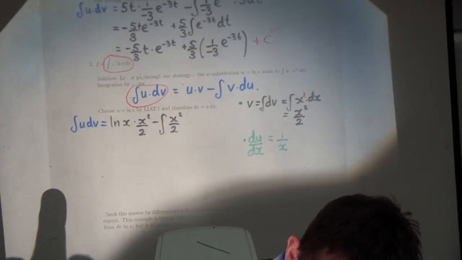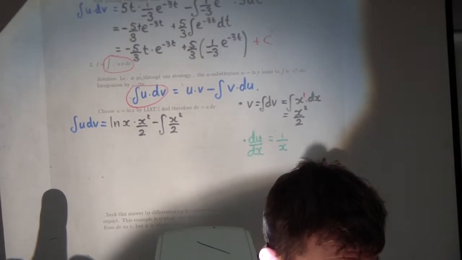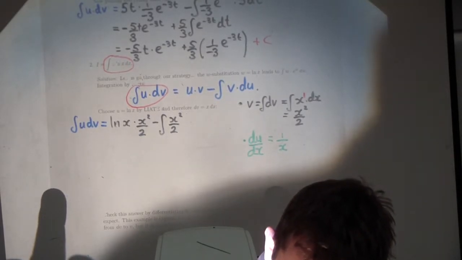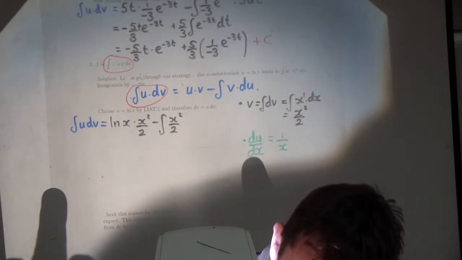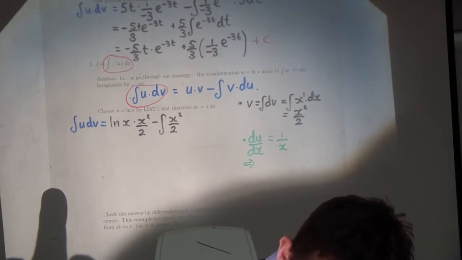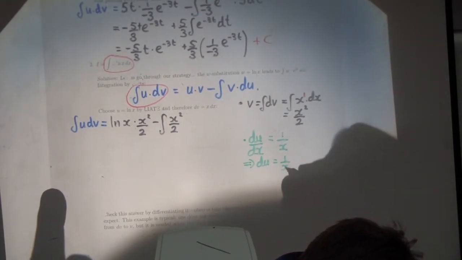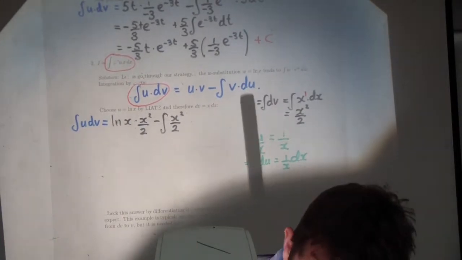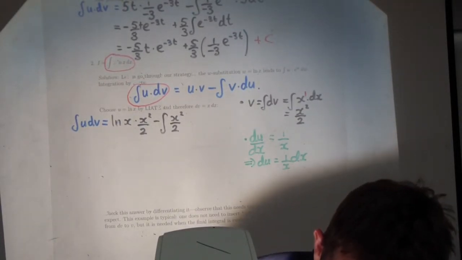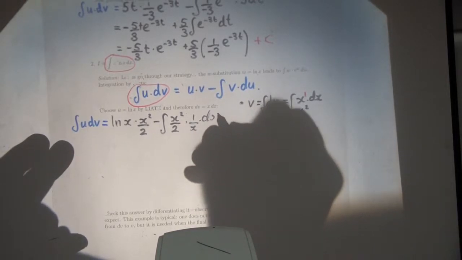Now if I want to get du on its own, how do I get rid of the dx? What we do is actually nonsense, but it gives you the right answer. You can show that it always does, so it's kind of allowable nonsense. How do you get rid of that dx? Multiply both sides by dx, you get du is equal to 1 over x dx, and put in that du, 1 over x dx.